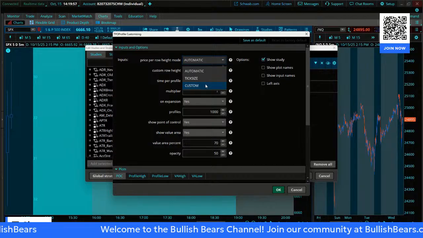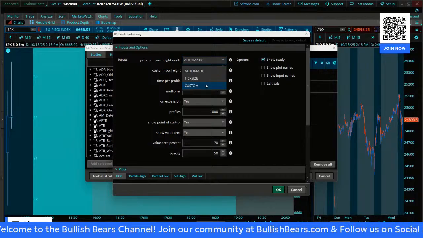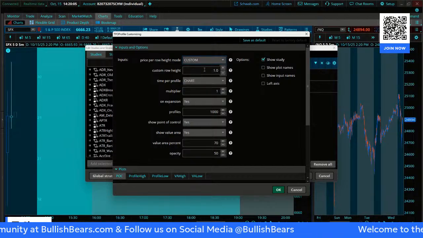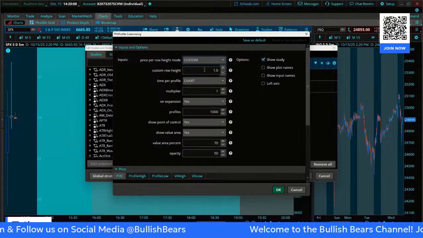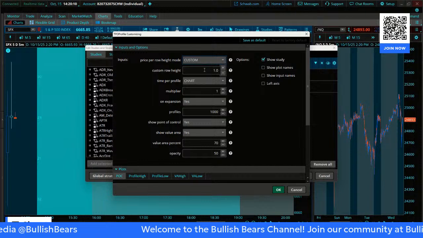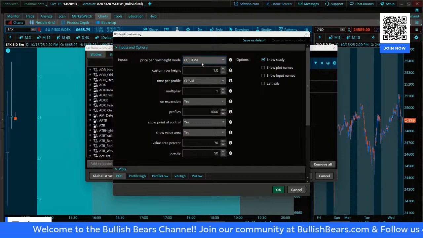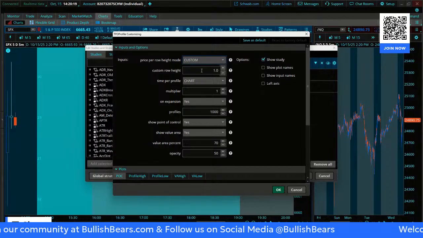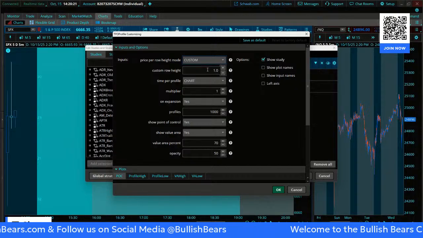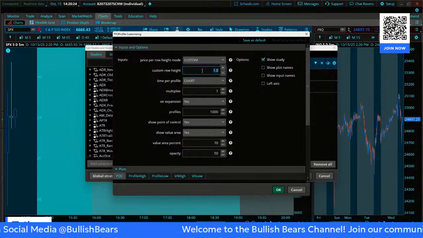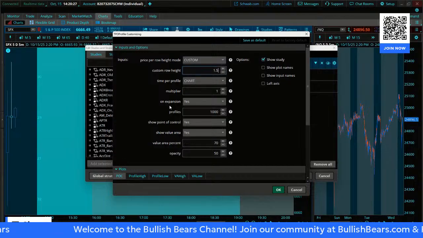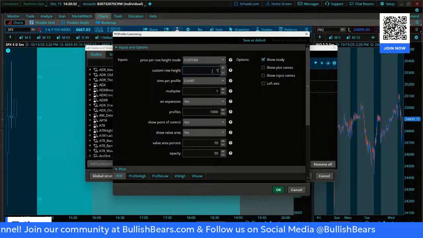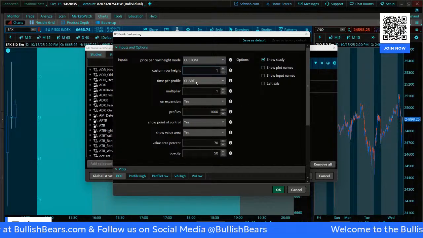But what if I'm trading something and I want to do a little customization? If I was on, for an example, the ES, and I don't want to use a full point, but I don't want to use a tick, I could choose custom and then put in whatever I want. So for the SPX, since it is big, we could go in and do something like 1.5 or 2, just trying to not overwhelm this thing. But we'll go to default 1. That's 1 point.